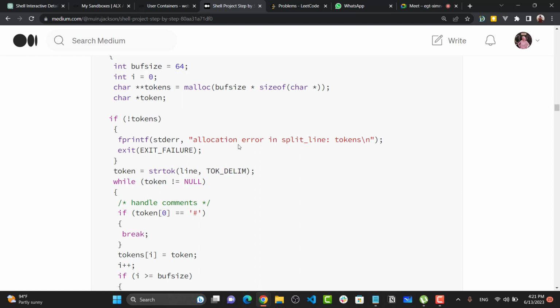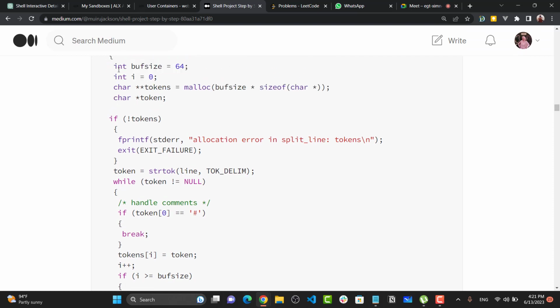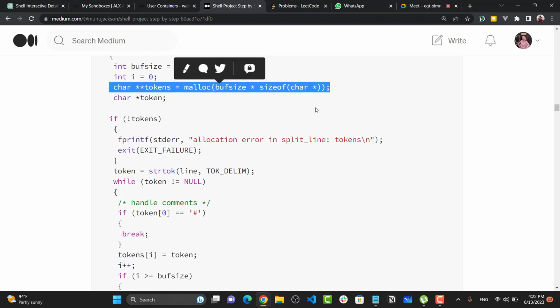Basically here we opened our variable buffer size, because it's for our string tokenization. We just open buffer size and assign it 64, because here we allocated a space in memory manually by 64. And this tokens we allocated automatically by malloc.